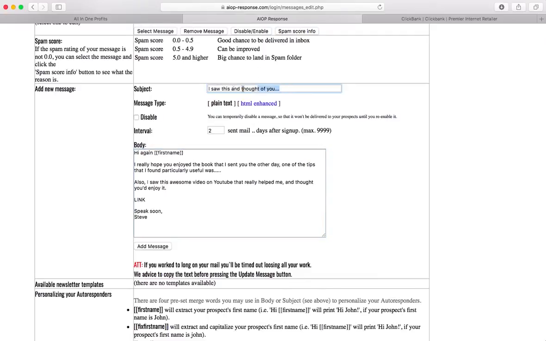So I'm going to change this to, did you read your book yet? Anything like that. It doesn't really matter. The idea of this second email is just to remind them who you are, remind them that you sent them the book, and prompt them to say, have you read it yet? And then maybe send them a freebie. What you're doing here is becoming someone who is associated in their mind with value, so they will start to look out for your emails. So you want to make sure that you spell these things correctly. Oops. So I'm going to save that one.